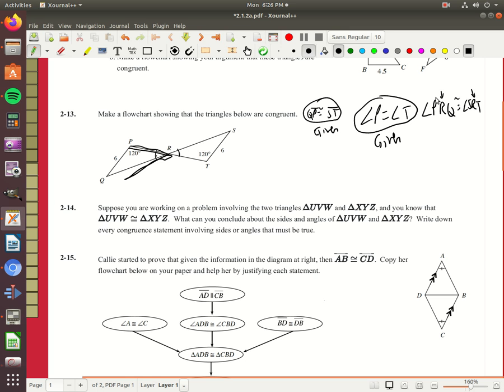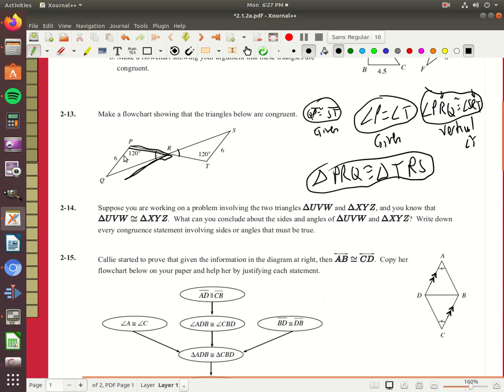And again, I hope that we all remember this from Integrated 1, because if we don't, we need to ask questions and make sure we're all on the same page. We know that's true because these are vertical angles. Now I can say triangle PRQ is congruent to triangle, again, P is 120, T is 120, R has 1 tick, R has 1 tick, Q is unmarked, S is unmarked. So we will say that. And we already know this is true because of angle, angle, side. Well, I guess we did side, angle, side. It's not truly important. As long as we did it correctly, we should be fine. Oh boy, I feel like these are not the way to start with these, but it is what it is.